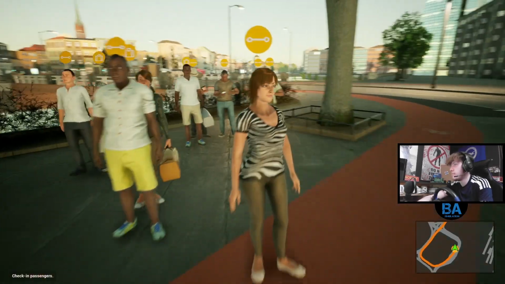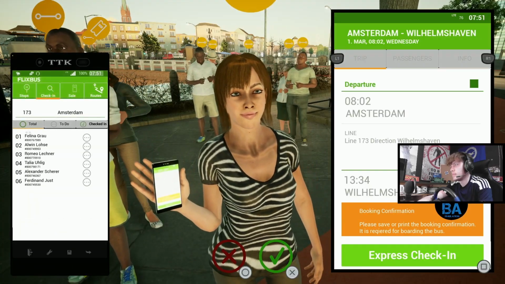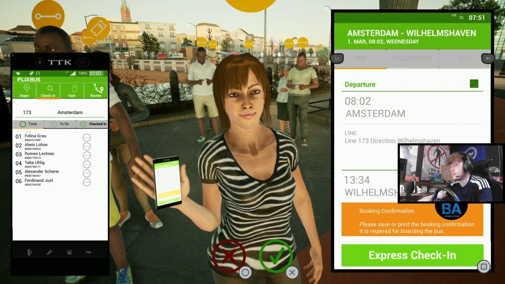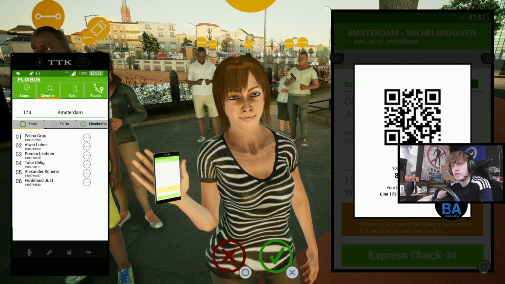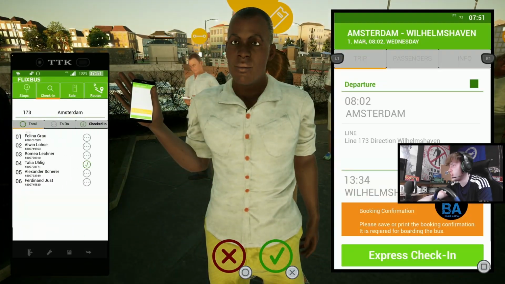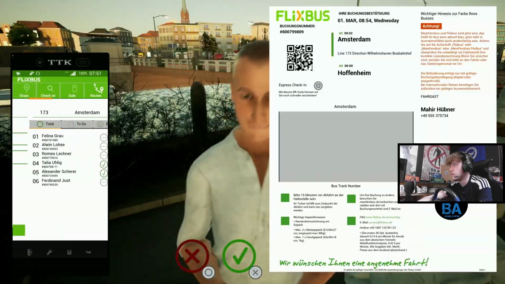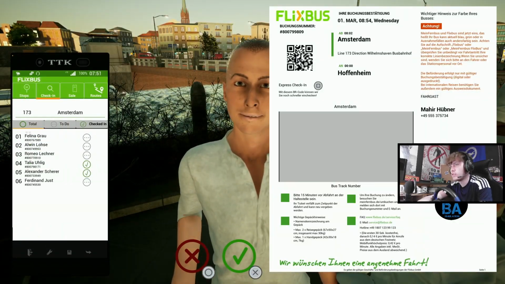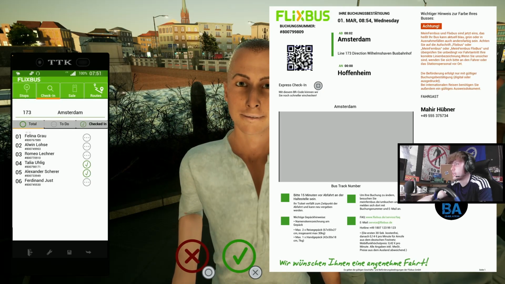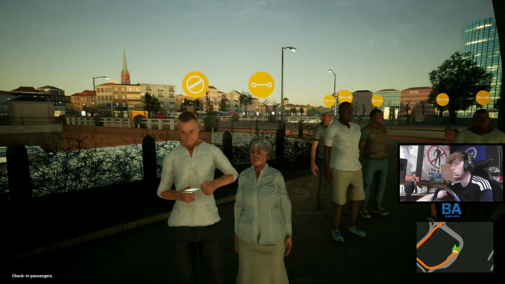Right. Let's see who we got. Let's log in. So we got 6 people getting on. That is Talia, which we can just do an express check-in. I think once you're level 2, you unlock express check-in, but it's still good to check. Yeah, line 173, that's us. Just get everyone on first. Yeah, you're not getting on, mate. So if I do an express check-in, it won't let him on. See, it's got the little X, the little no.